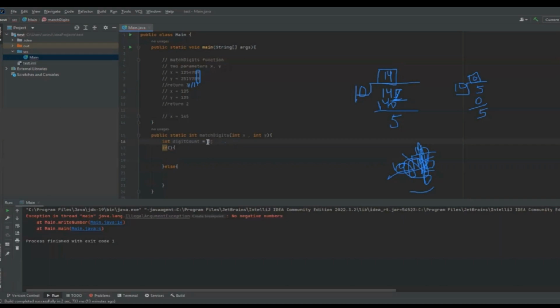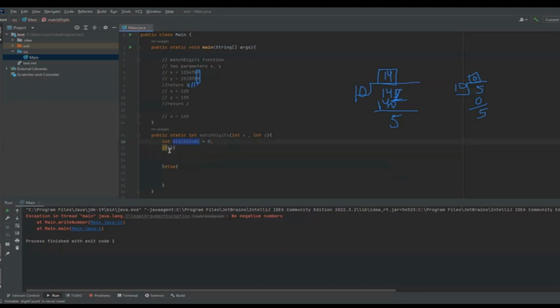So you have x equals 123 and y equals 212. In this case, nothing would be matching, because we start from the back. We compare 2 to 3 and 1 to 2. Right now our focus is that they're the same length, so the length has to be the same. All right, so digit count starts at 0, and what else?